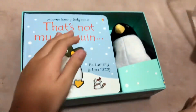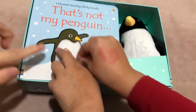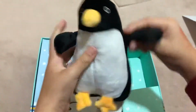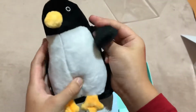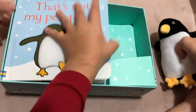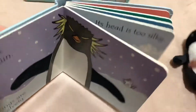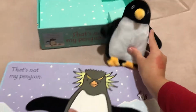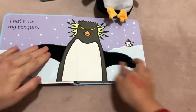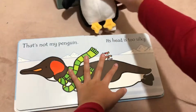That's Not My Penguin. 啊，你摸摸看这里好不好摸啊。Penguin，你好，我叫 Penguin，来看看我的书吧。That's not my penguin. Its wings are too feathery. 摸摸看这里，好好摸哦。And that's not my penguin.